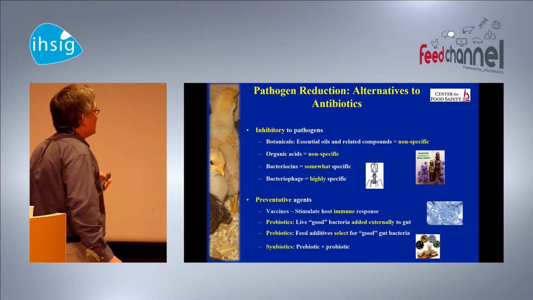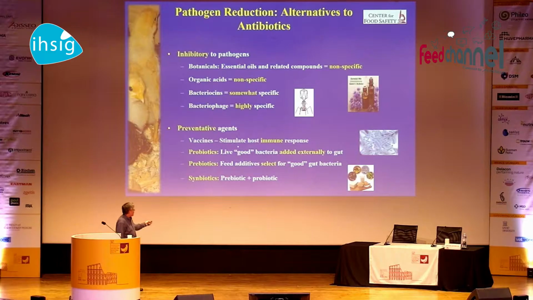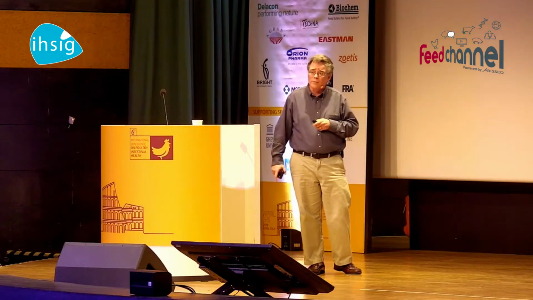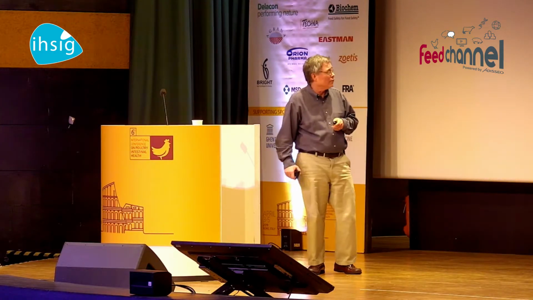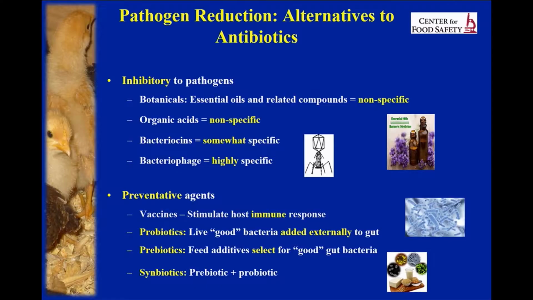Then we have another set that I refer to as preventative. We have vaccines, which stimulate the host's immune response. You work with an attenuated strain of a particular pathogen, you inject that or administer it orally, and the host responds to that. The idea is that when the wild-type Salmonella, for example, comes in, the host is able to mount a specific immune response to it.